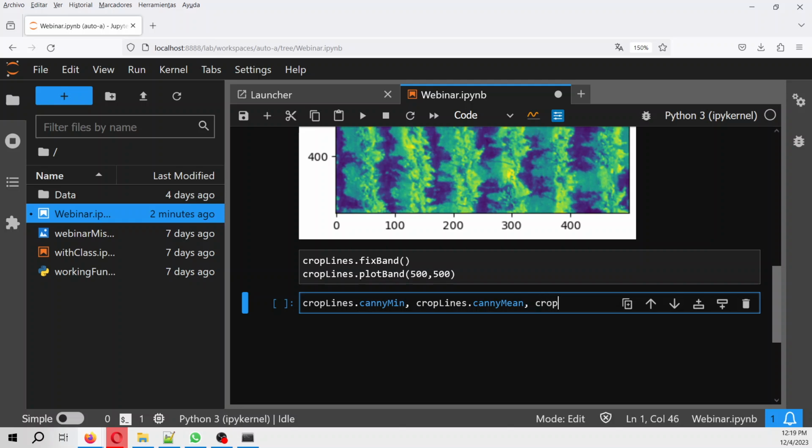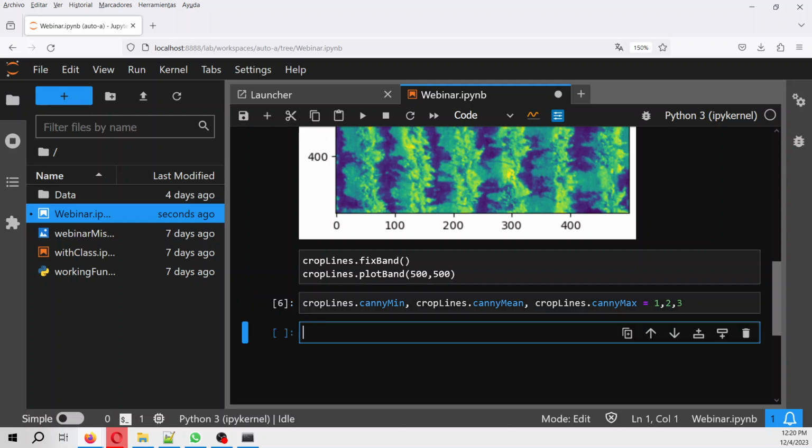So we define the threshold of the Canny filter. This will really depend on your crop, because for some crops you will have higher thresholds or lower thresholds.